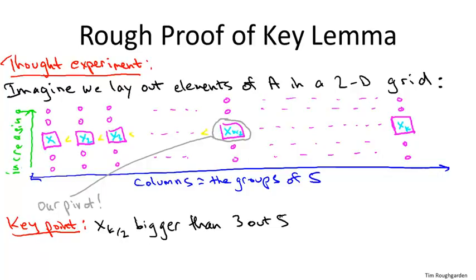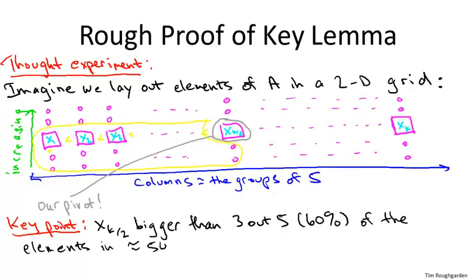Furthermore, these columns are arranged from decreasing to increasing order as we go from south to north, from bottom to top. So if we travel south from any of these smaller x_i's, we only see stuff which is still smaller. So all we're using here is transitivity of the less-than relation. You go straight west, you see stuff which is only smaller. From any of those points, if you go southward, you'll see stuff which is even smaller than that. So this entire yellow region, everything southwest of the pivot, is smaller than it.